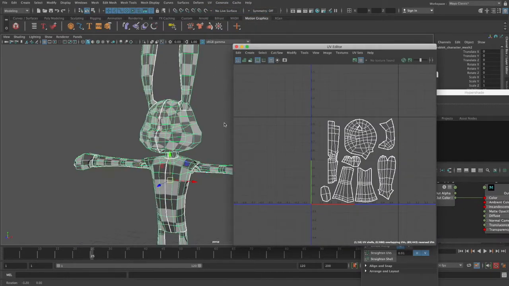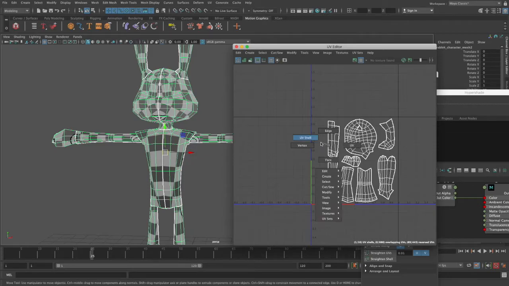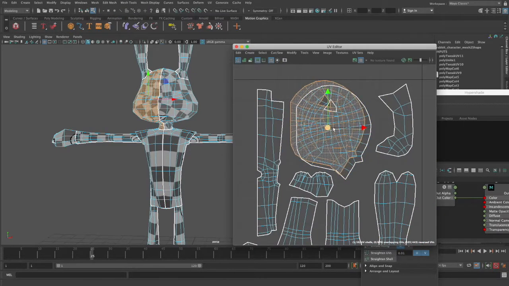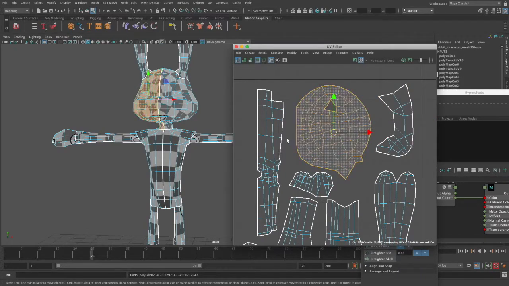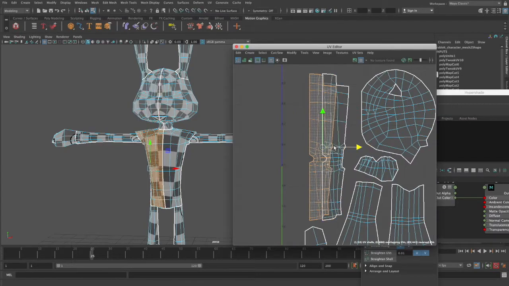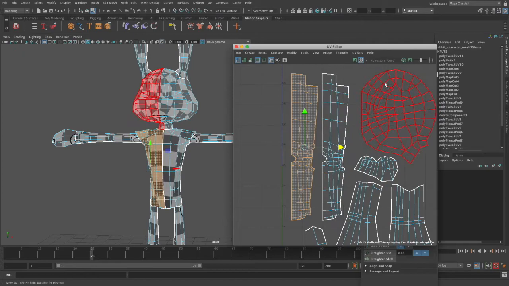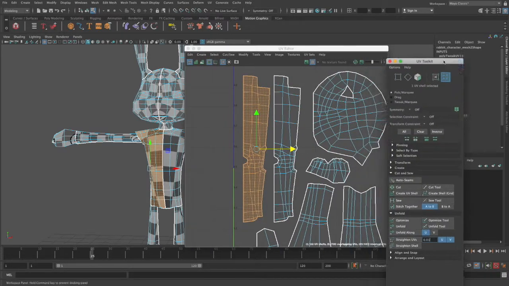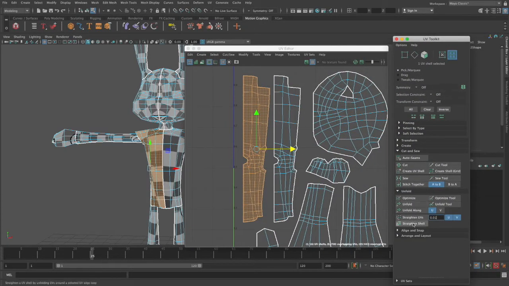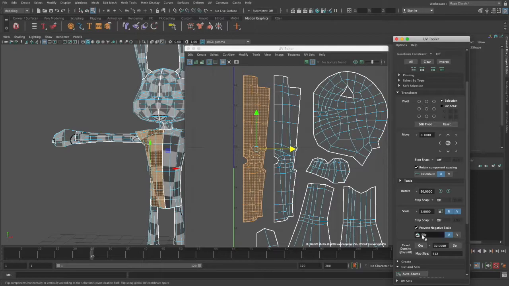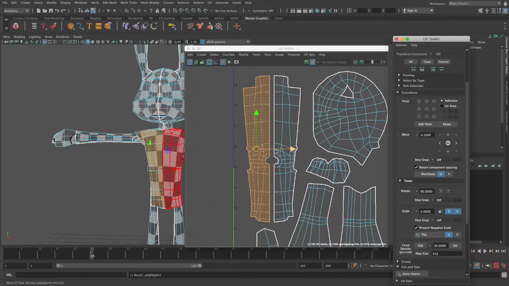We're going to go back to our UV editor here, and I'm going to right mouse button UV Shell, and I'm going to select this. And if I move these things around, look at this. Now there's 2 on top of 1, because when I duplicated that, it also duplicated the UVs. Now with the torso, I actually want that. I'm going to move that over, and I'm going to go to my UV toolkit, go to Align, go to Transform here, and we're going to hit Flip in U. So it flips it. So now I've got that mirrored.